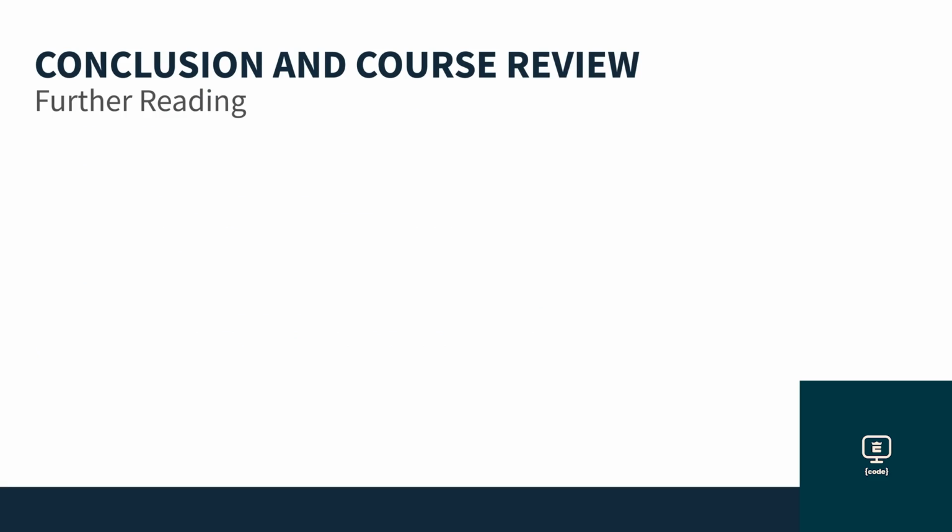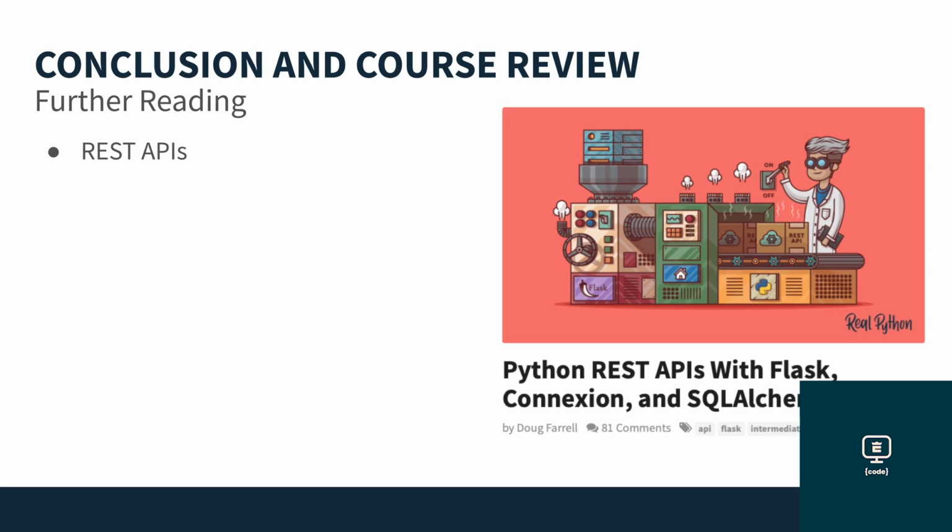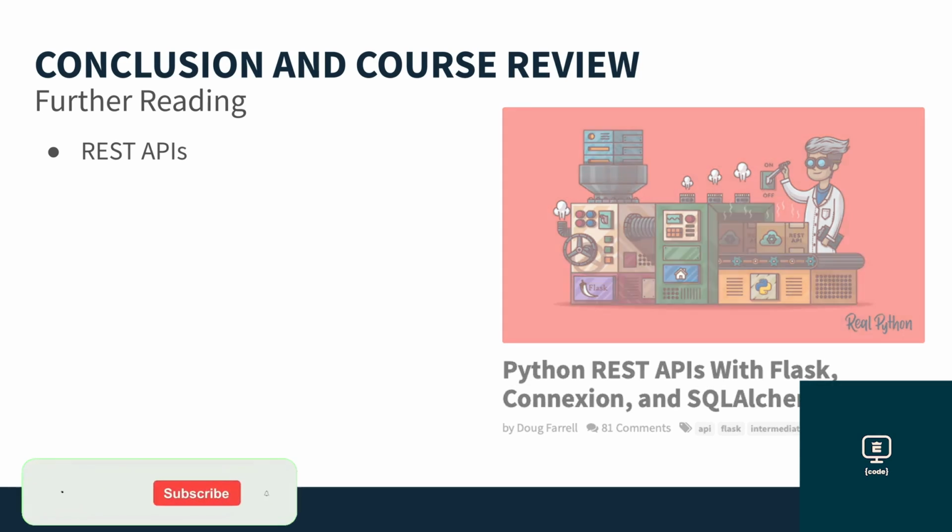I'd like to leave you with some additional areas for you to explore. I'll include links with much more information below this lesson. Up first is to explore REST APIs. These are widely used to integrate different applications. You could use REST with Arduino to build APIs that get information from sensors and send commands to actuators. To learn about REST APIs, check out Python REST APIs with Flask, Connexion, and SQLAlchemy.